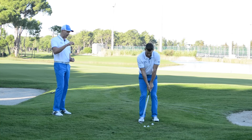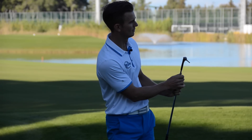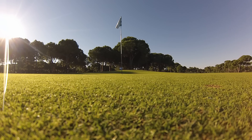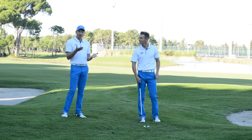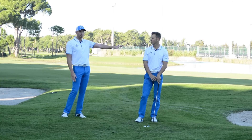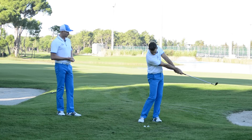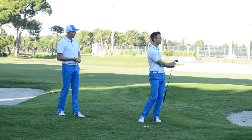What I like about these shots when Andy plays them is his arms are nice and soft — and that's the Seve move, by the way. As he drops the club down, his arms close and he lets the club go; Seve Ballesteros would do that a lot. So here we go Andy — take your practice distance, you've got a very small landing area. It's got plenty of height — has he got the stop? Oh, just about a foot and a half away! You can see by doing those things, it allows you to stop the ball pretty soft. It would have probably made it four foot past the flag, and to get the ball to stop that quickly on that kind of shot was a great effort. The difference between a long game shot — full extension, a lot of tension in the hands and arms — compared to this high soft landing shot where you allow that club to drop is going to make things a lot easier.